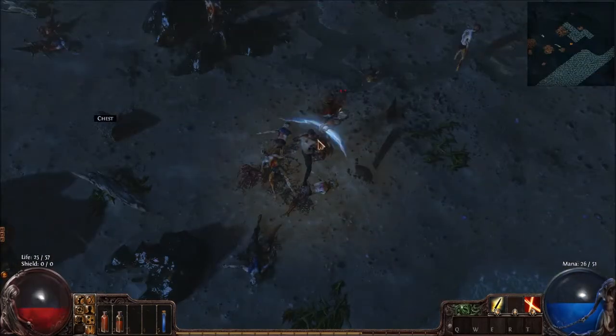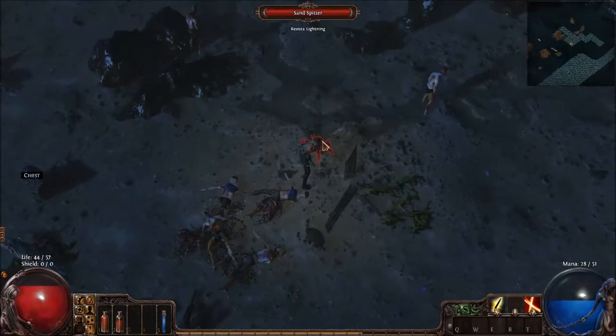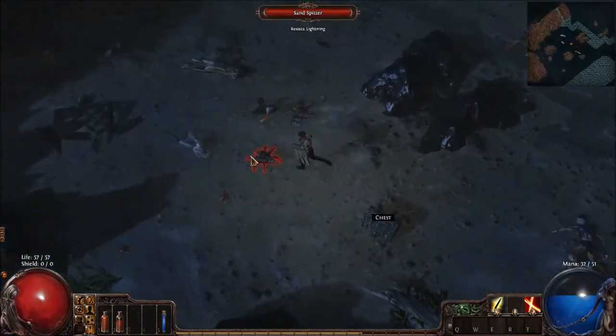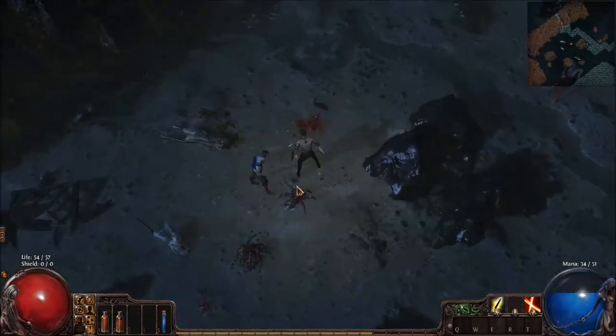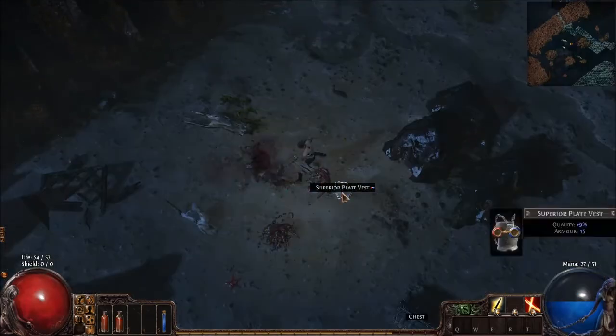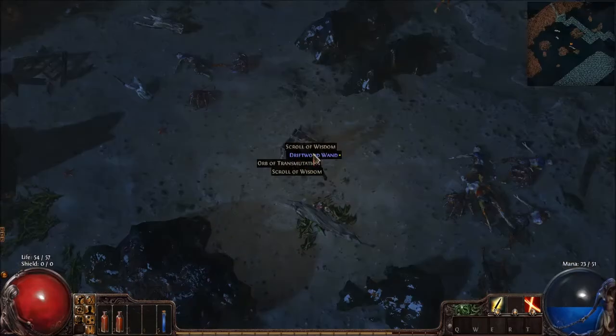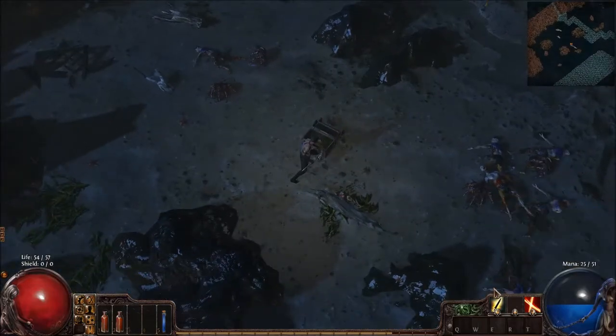Okay, so make it back off. Shooting crab thing. Let's get to this chest. New superior vest plate. Good one. Stuff. Oh yeah.